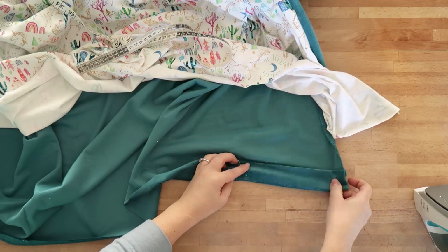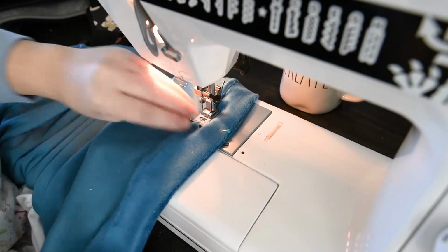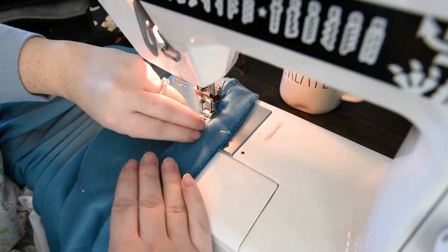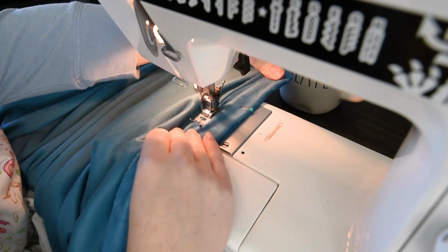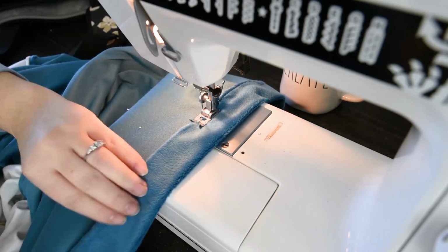Next, I'm going to sew those hems down. So I'm sewing quite close to the folded edge, about 1/4 inch with my sewing machine. Again, I'm using a long stitch and sewing everything in place, making sure I have the edges turned under as I go along.